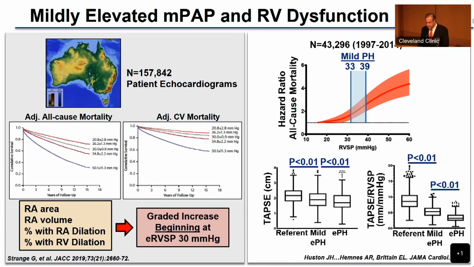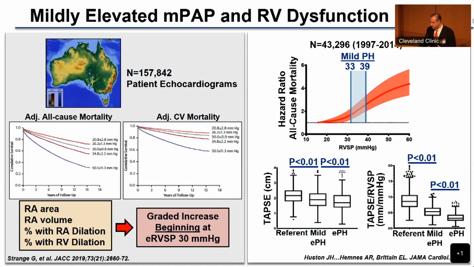And then moving back to the US for a moment, it was Huston and Anna Hemnes, who's here, and again, my friend and colleague Evan Brittain at Vanderbilt Medical Center, who were able to shed even more important light on this concept, focusing in their cohort on mild PH, defined here as a pressure of 33 to 39 by echo, but demonstrating further that not only were we seeing geometric changes in the right heart, but there were functional changes that were well aligned with the data from Australia in the form of a reduction in TAPSE, which is a quantitative assessment of RV systolic function, and the surrogate for RV-PA coupling that we may turn to from a non-invasive standpoint, demonstrating further evidence of RV dysfunction.